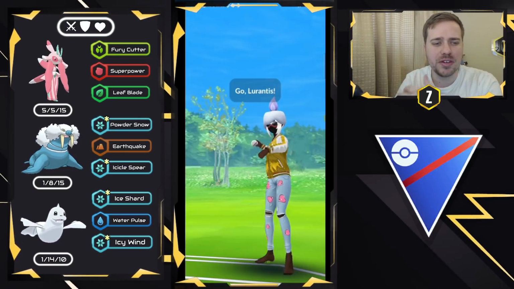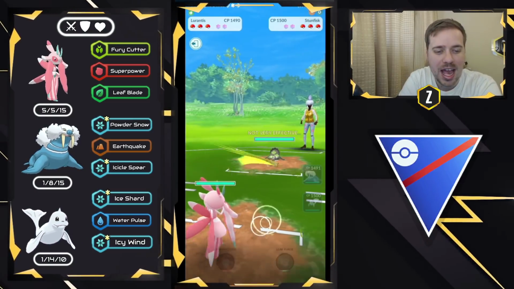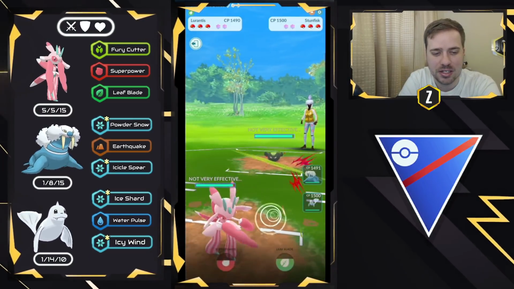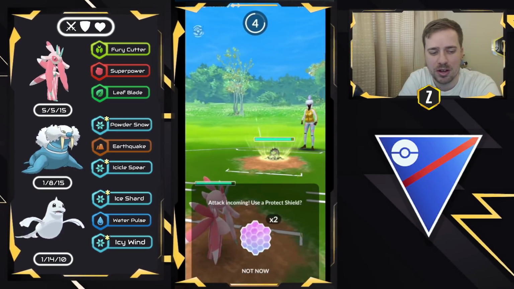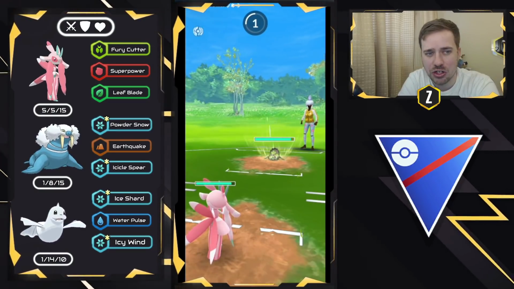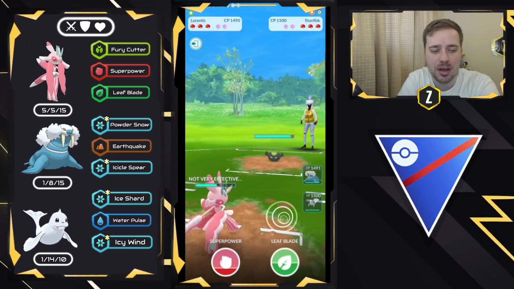Okay. Moving to the next one, we got Lurantis versus Stunfisk. All right, something we want to see. How does it perform against a Stunfisk? So obviously, Leaf Blade and Superpower is a really nice moveset versus this Pokemon. Rock Slide here, we'll have to see how much neutral damage it does, but it's probably got to be respected. Yeah, it's a decent amount, about 30%.